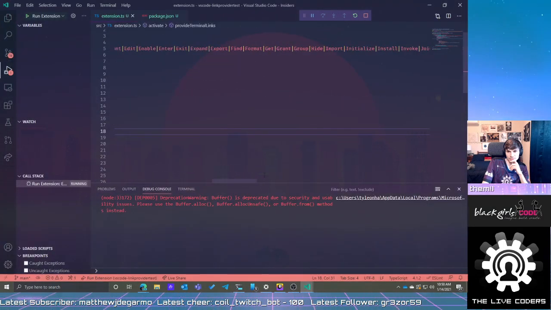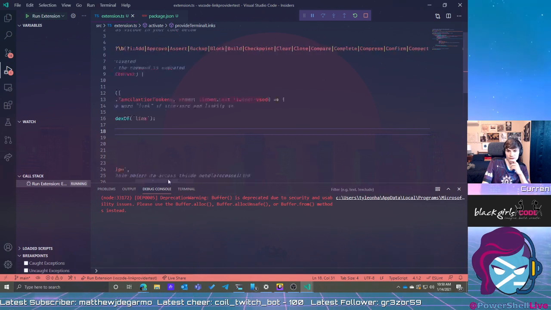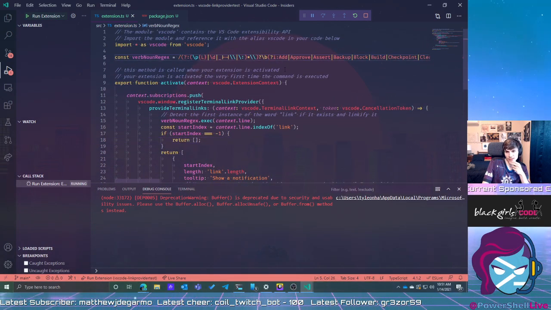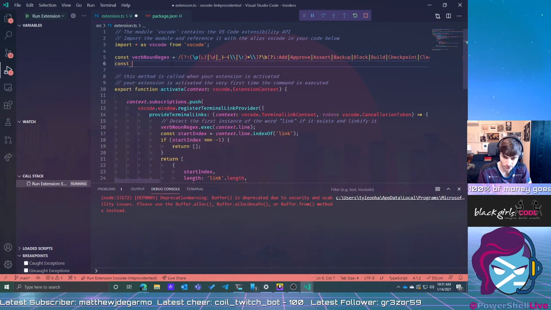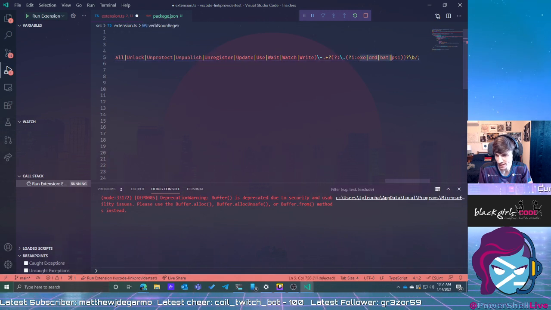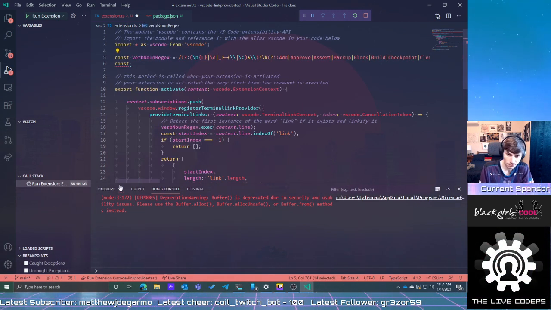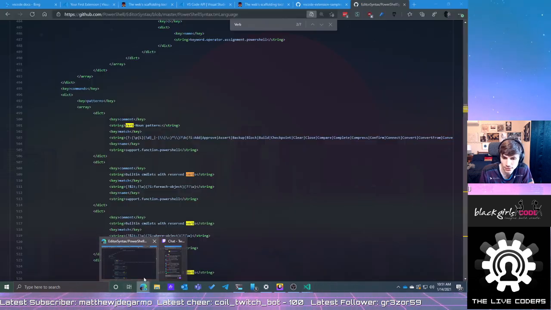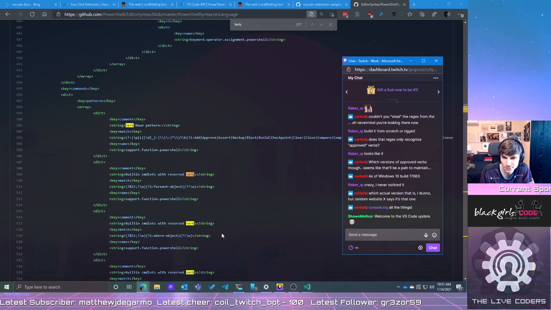What's invalid about it? No, you're invalid. It looks fine. Maybe I should just do it myself. Also, I noticed that this includes all commands because I saw at the very end exe, cmd, bat, ps1. So yeah, verb, noun, regex is gonna be, you know what we gotta do. Did you think this was going to be a regex stream?